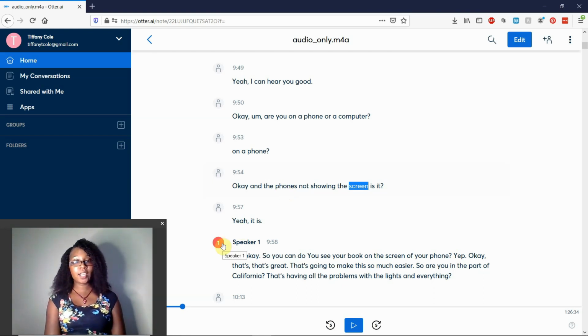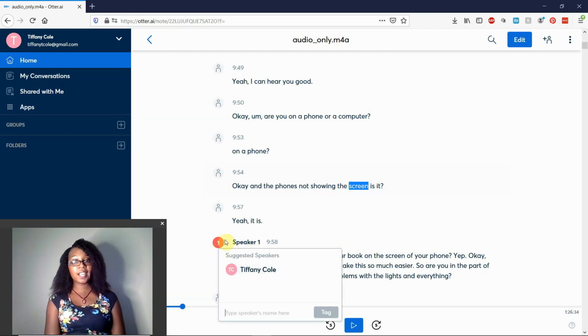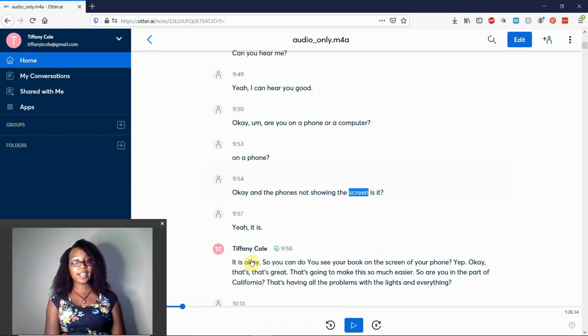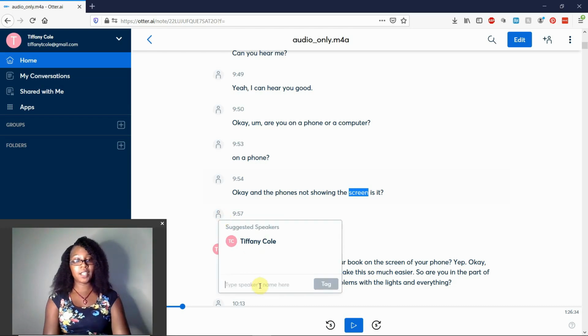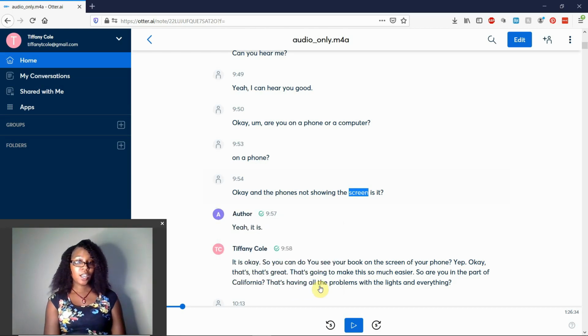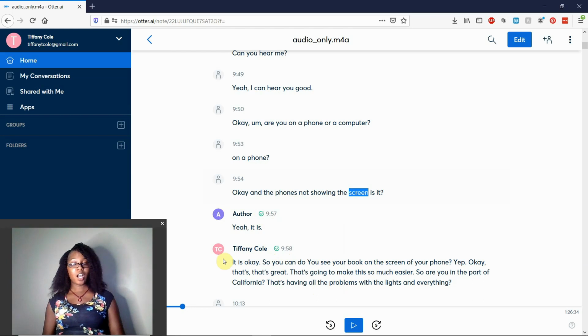Something you notice is at this point, it starts to note speaker one. So you are able to actually click on these sides to type the name of the speakers. So I am the speaker here. If I click that now, see how this becomes Tiffany Coe. And for this right here, this would be the author who's the speaker. So I'm just going to put author. I'm not going to put his real name in here. And now I tag it. Now you get these check marks that note that yes, you made the edit, and now it's easy for you to keep track of who the speakers are. Of course, this matters only if you're recording a transcription between more than one person. If it's just yourself, it's obviously not going to matter to put the speaker in, because it's you.